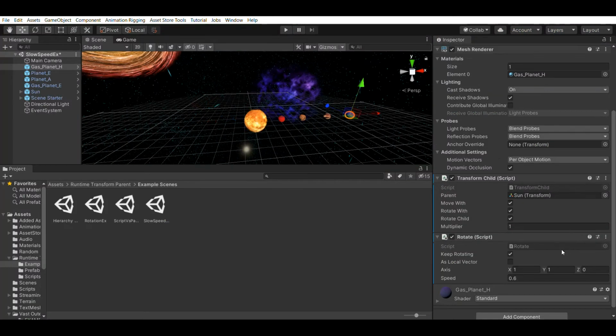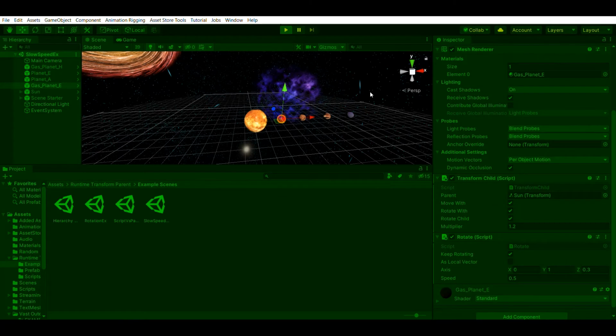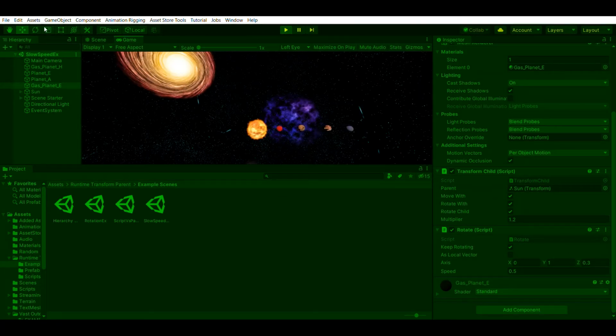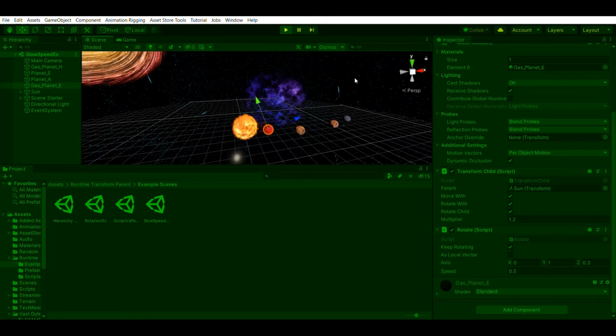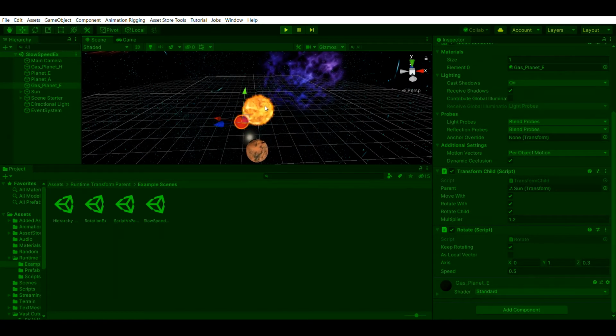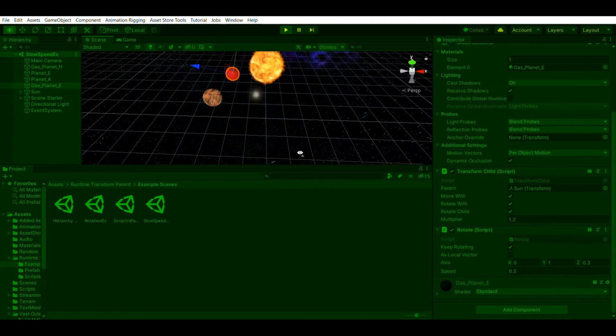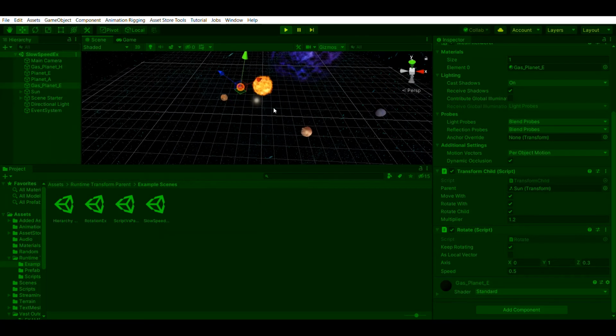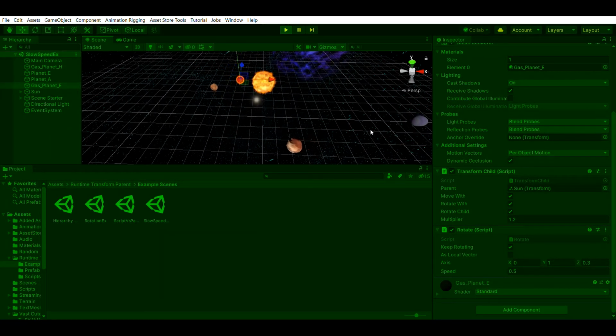Now, if we Control Z some of these so that they have different values, let's see what happens. Keep in mind that all of these planets have the sun as a parent. So when the parent rotates, that rotation will affect each of these planets differently.